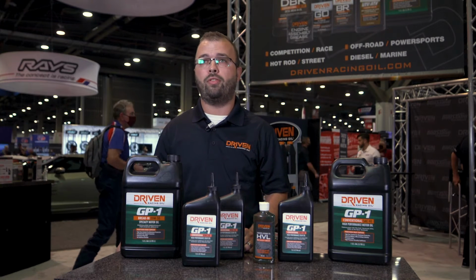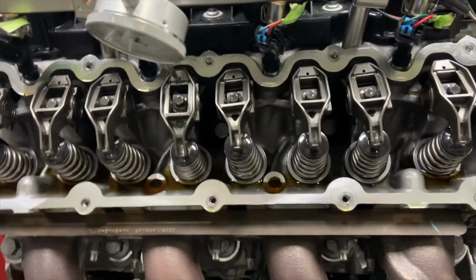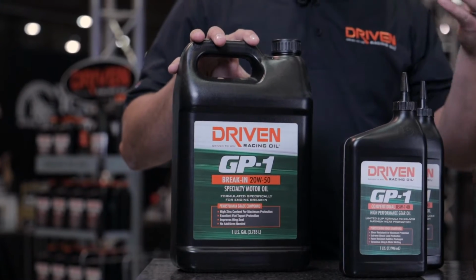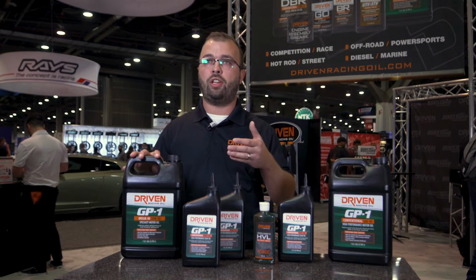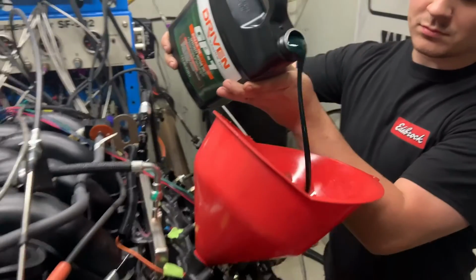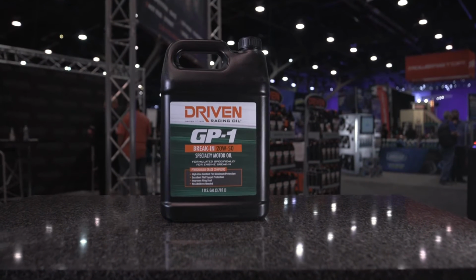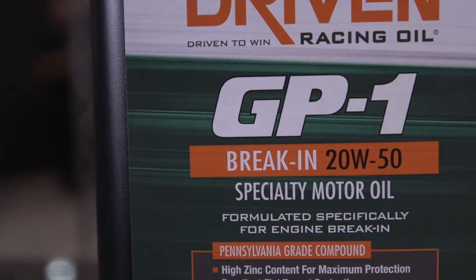Especially what we've come to find out is they're really well-purposed oil for drag racing applications because they provide some corrosion protection, which is super important when it comes to some of the fuels in drag racing, especially methanol. So the new products that we brought out this year: we came out first with a break-in 30, which was a straight 30 conventional break-in oil. There was a desire for a thicker viscosity, so we came out with the 20-50 viscosity with the Pennsylvania grade base oil, which has a natural lubricating ability and provides great anti-wear on top of the added ZDDP additive that's in it.